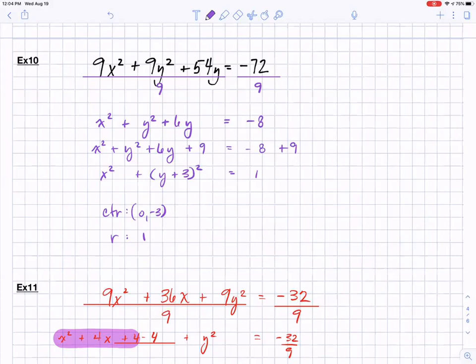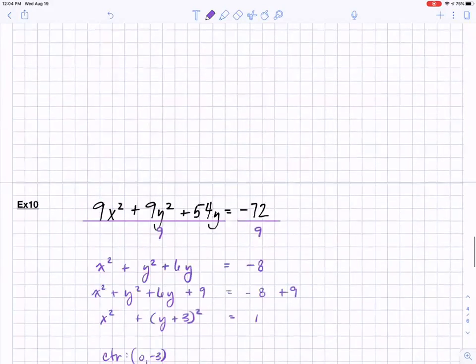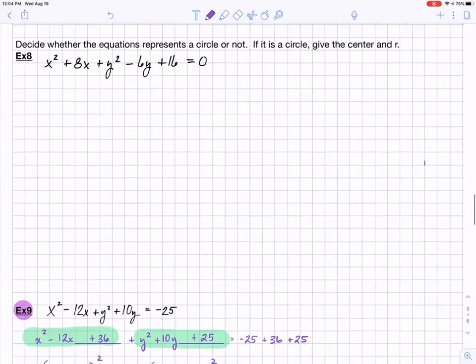All right, so we've got a couple of questions on number 8, so let me just work through that one really quickly. I'm not going to fully explain, but I'll work through it really quickly just so that you can check your own work on that. So we've got x squared plus 8x, and I'm going to leave some space to complete the square for the x's. And then we've got our plus y squared minus 6y. I'm going to leave some space to complete the square for my y's. And then remember, you bump the constant to the other side, so that's going to be negative 16.